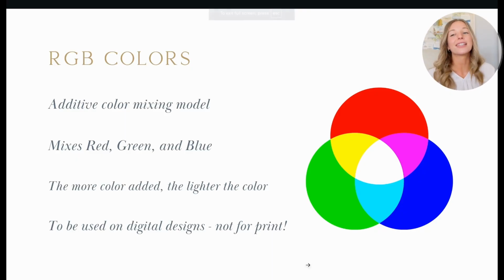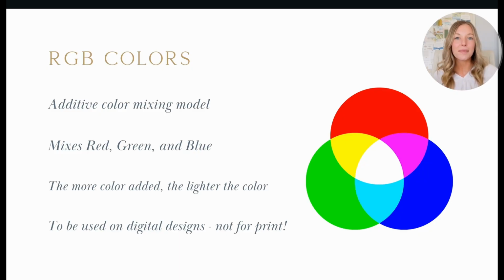First things first, let's talk about RGB. So an RGB color code refers to red, green, and blue mixed together. And so this is an additive color mixing model, which essentially means that the more color you add, the lighter the color becomes, okay? RGB color codes are to be used when you are doing a digital design.